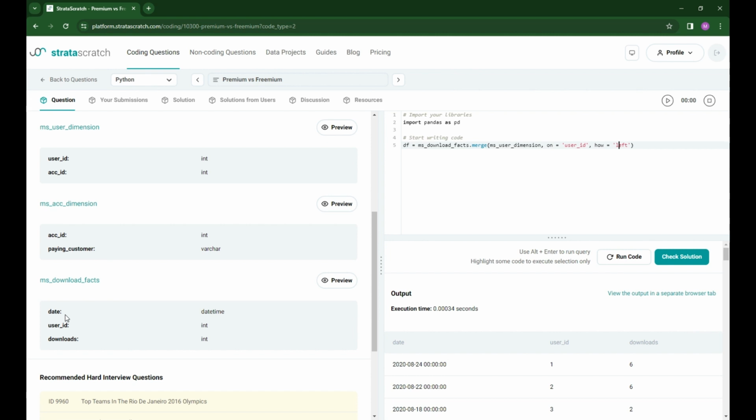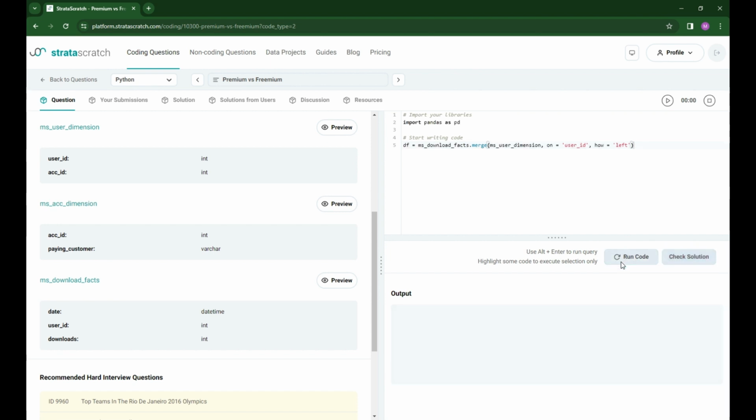If you don't know what that means, it means that I only take the rows that are in here and see if I can match them with the rows that are in here. If there are some rows that are here but not here, they won't be listed in this data frame. Okay, so let's run it.